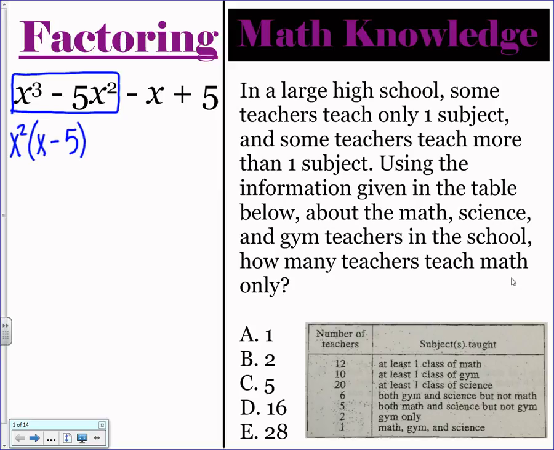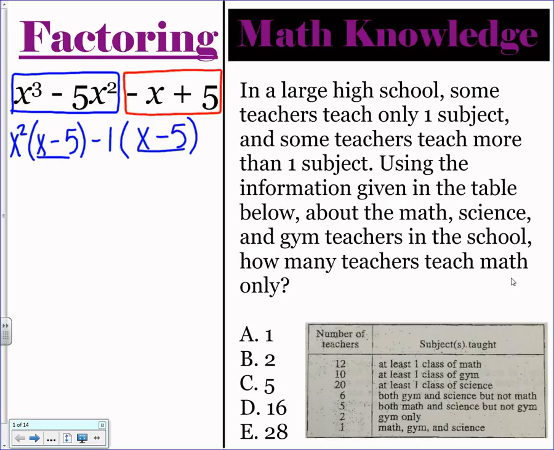And then we're going to look at how these two will factor. If you look here, those don't really have anything in common except for a -1. If we factor out a -1, we end up with x minus 5. Now the reason I wanted to factor out a -1 is that everything in the parentheses for these two is the exact same. They both have an x minus 5. This right here is the same as that.